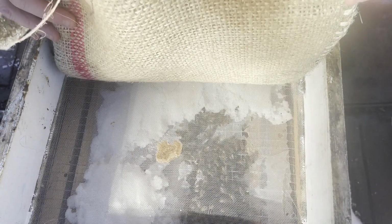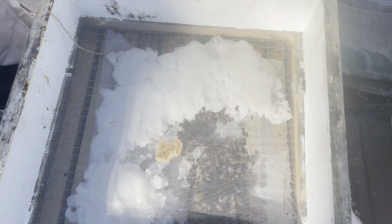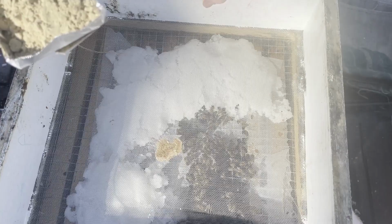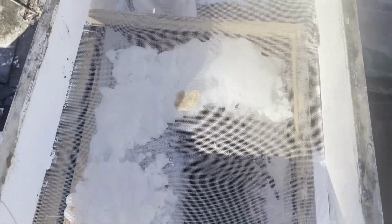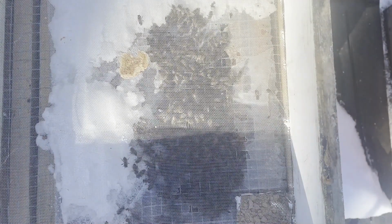Well, I have some bees up here. Hope they aren't too pissed at my intrusion. These are our sugar-fed bees. Slip this in here like that. We'll come back and see if they take that in a couple of days.